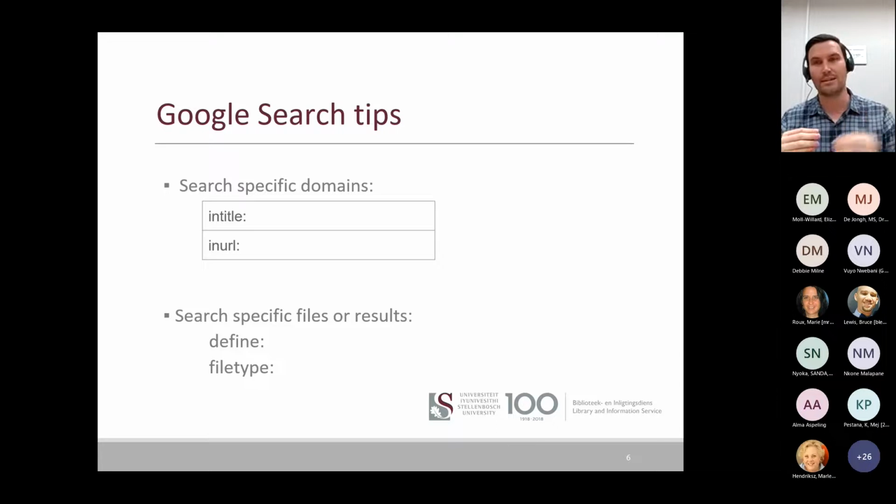Remember, Google automatically searches the title, the abstract, the full text, and the reference list for those keywords. So if I specify that I want something specifically in the title of the document, Google will search that keyword in that specific domain. The inurl operator, on the other hand, also allows us to search a specific domain, in this case the URL of the specific website. I'm going to demonstrate this when we go live.